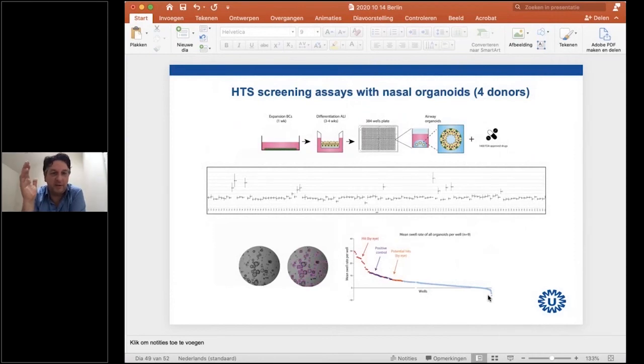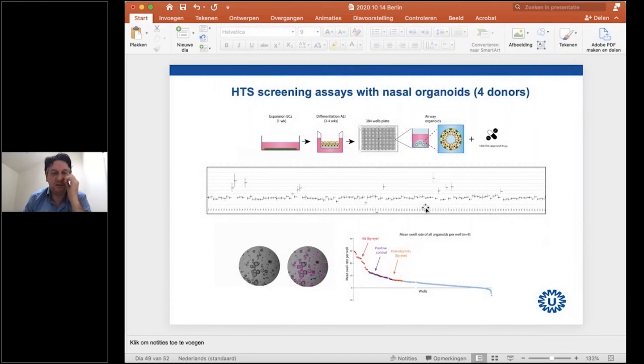So what makes an organoid really helpful? If you think about a conventional ALI culture, it takes a couple of weeks to differentiate. But from only 4 filters, you can fill a full 384 well plate of organoids, and then you can use these 384 well plate settings for larger scale drug development screening. We modify a deep learning algorithm to nicely pinpoint all these organoids in our dishes, and then you can do screening, and this is just to screen for fluid secreting agonists. You can also see that in these settings, you have a very nice baseline and a good signal to noise ratio if you think about hits which are identified here.